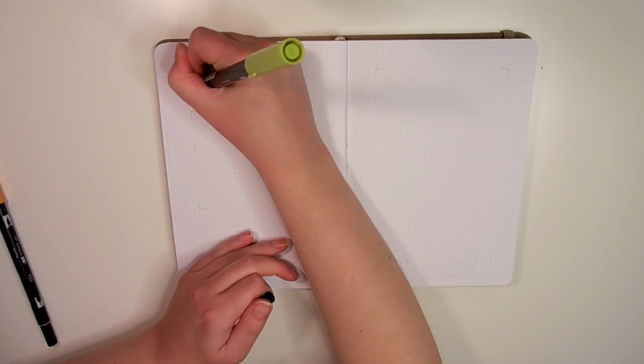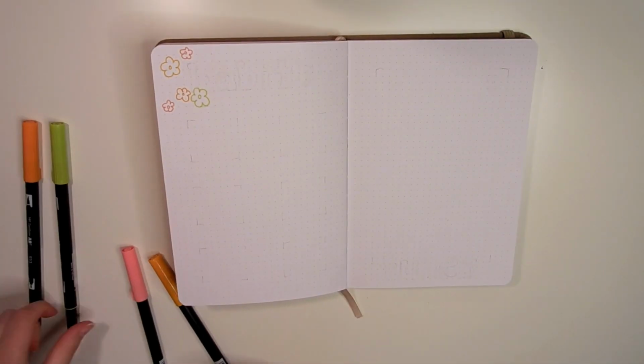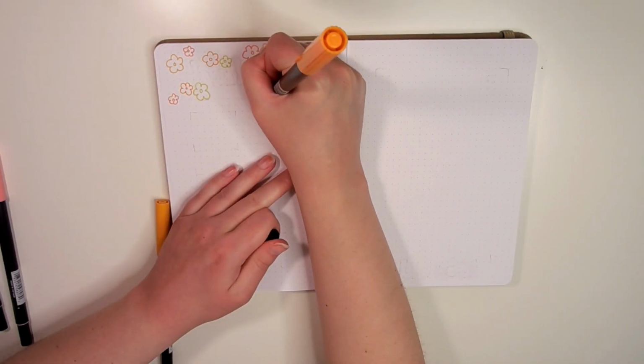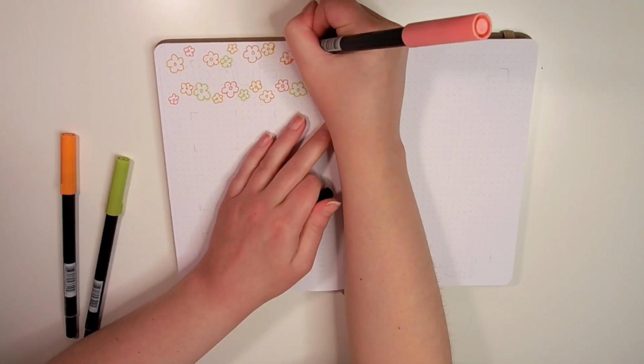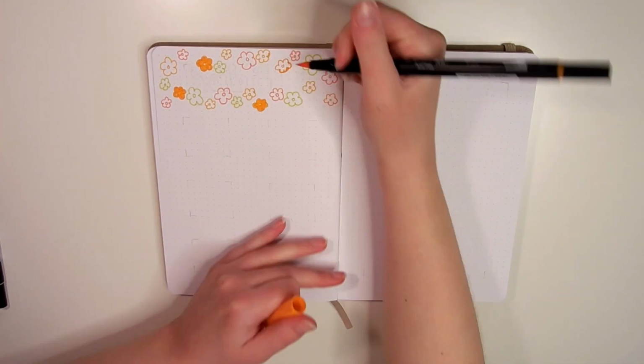Moving on, we're going to be working on my habit tracker page next. So once again, drawing a bunch of flowers. As you can see, again, it's just a simple theme. It's just a bit time consuming because I just had to draw so many flowers. But I wanted the flowers to center around the header, like the top of the page where I was going to write out habits. So that is where I focus a lot of the floral drawings.